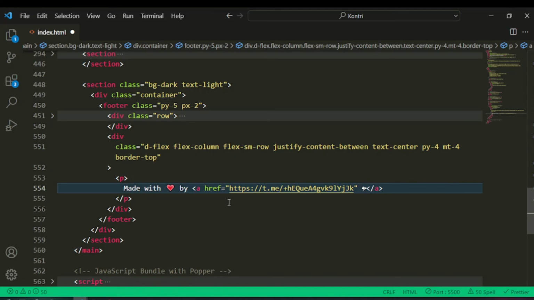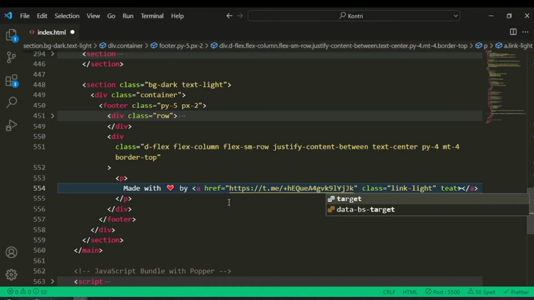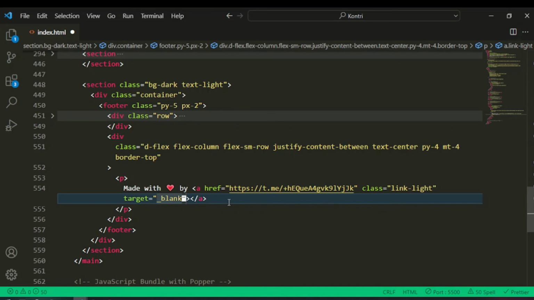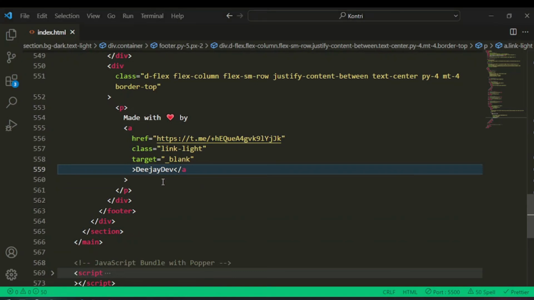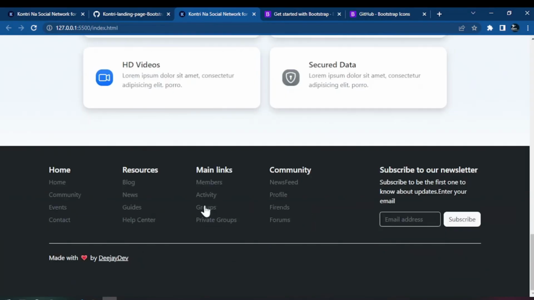All right. So now once I put that link here, we still need to add some classes, right? So first we add a class to this link. The class will be link dash light. So the link here could be light, because if not, it could be blue. And then if we click this link, we want it to open another tab. So we'll say target blank there, and then we will just add the text here, which is DJ, let me say def, right? If I press save, we now get this link. So let us see our example, or our code, and see that it works, just like the other one, exactly the same.